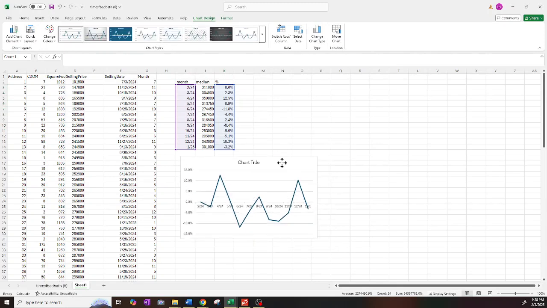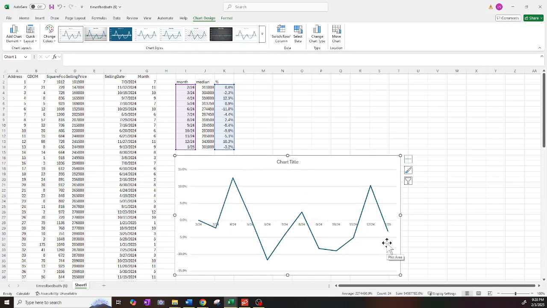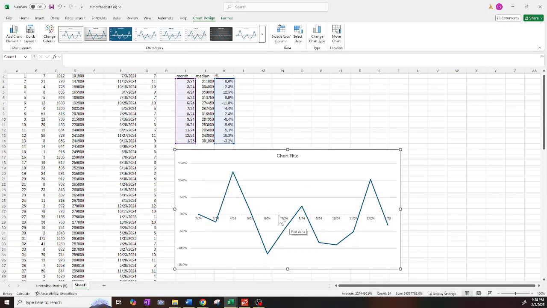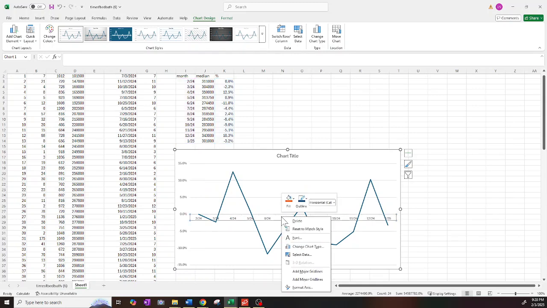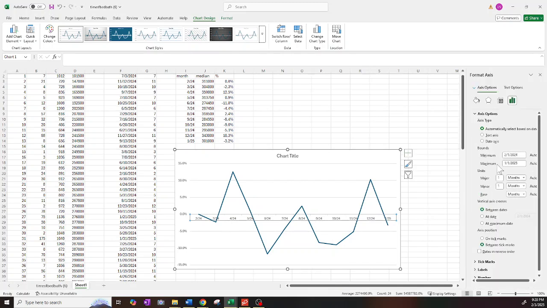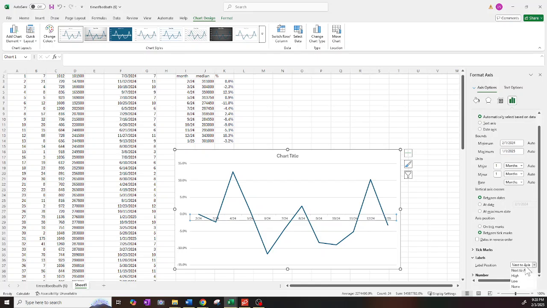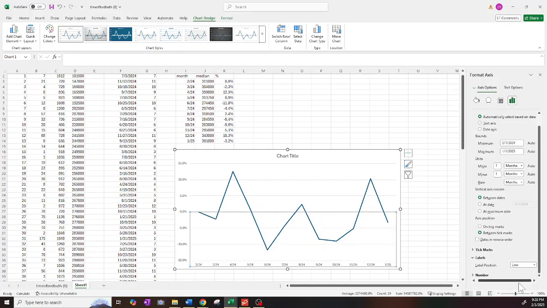So now you got something that looks like this. Make it bigger. Let's get this out of the middle. To do that, you right click it, format axis, labels, and you want to hit next. You want to go low.